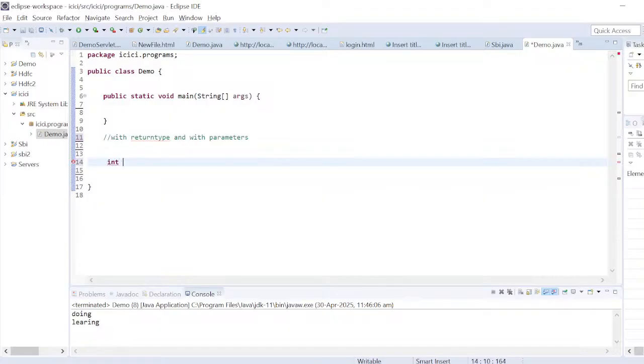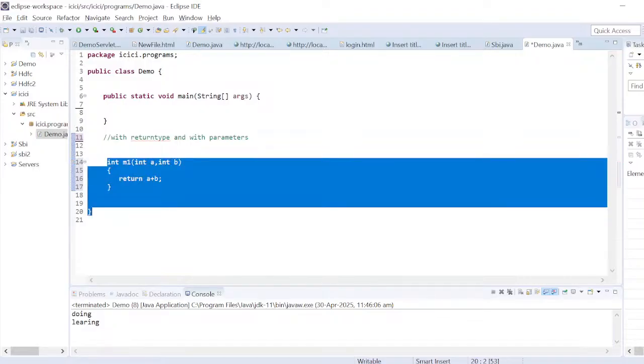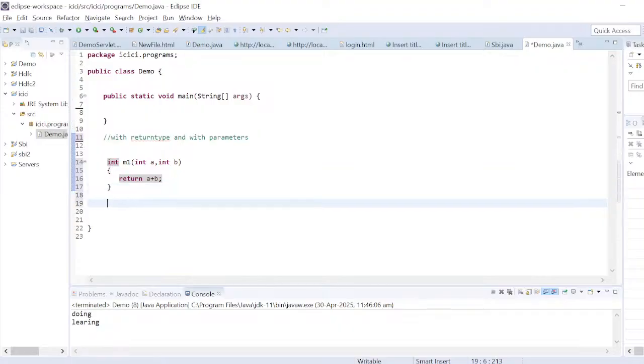I am taking m1 as the method name. With parameters meaning here I am passing the parameters, like int a and int b. If the method has a return type, then it has to return a value, so you can take return and mention a plus b. That's it. Okay, this is m1.